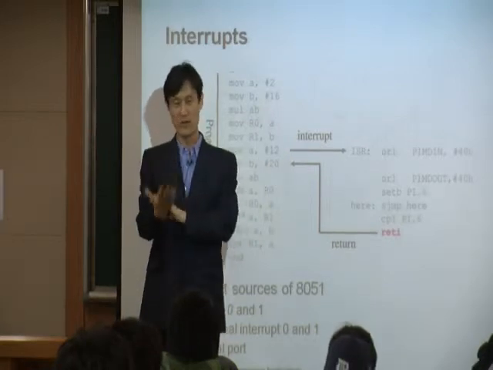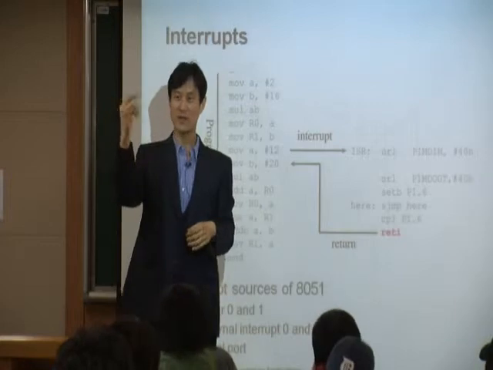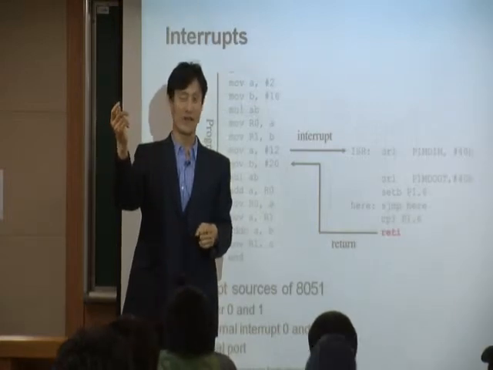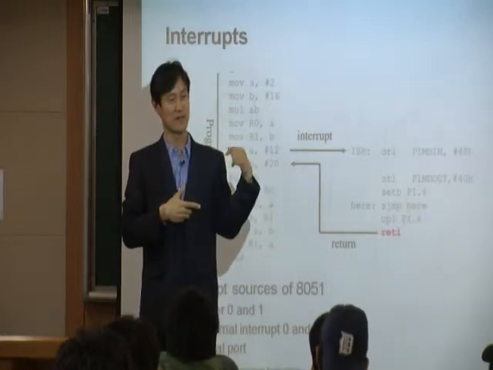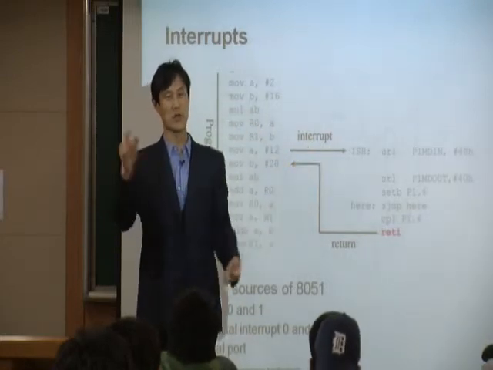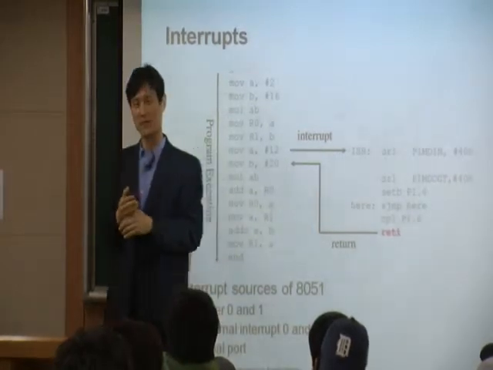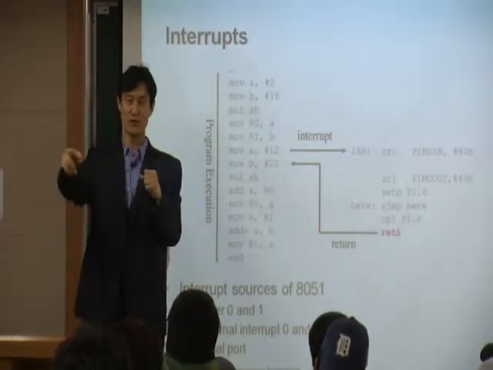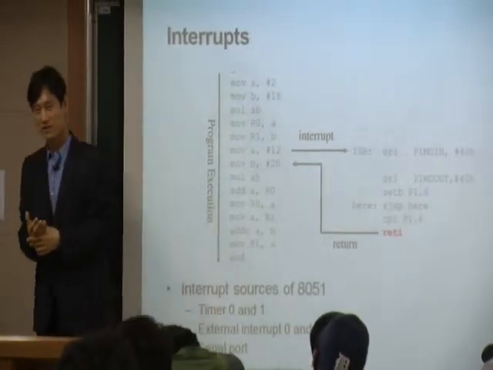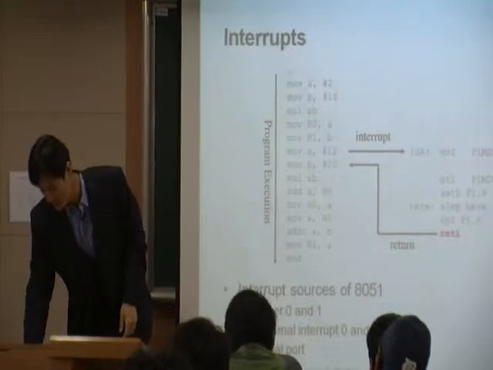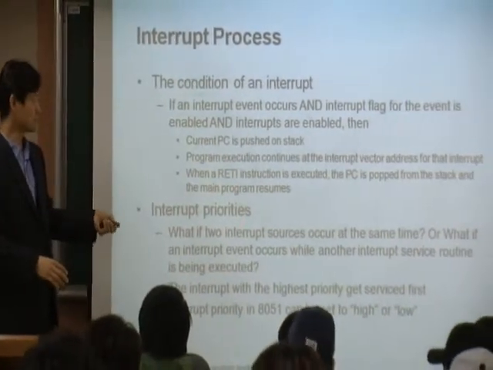Suppose that you're reading a book, right? And someone is knocking on the door. And at the same time, let's say your friend is calling me. So the telephone rings and also the doorbell rings. Which one do you want to get first? Do you want to pick up the phone first, or do you want to go and open the door and see who is there? Which one is more important? That's the concept of interrupt priority.